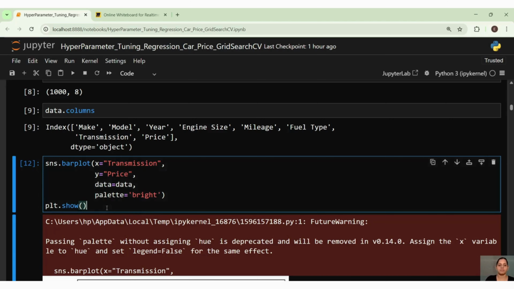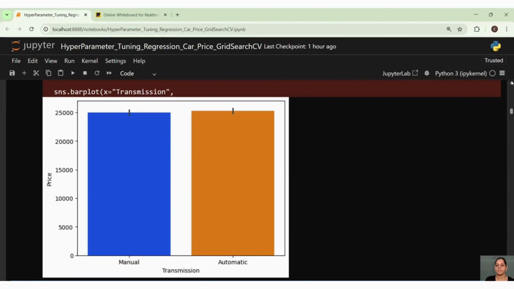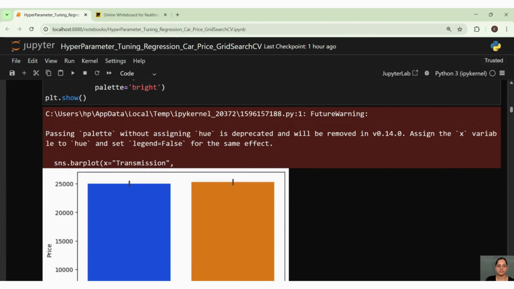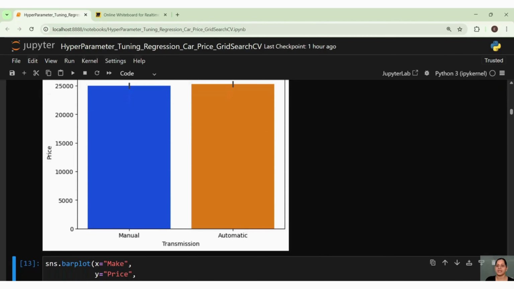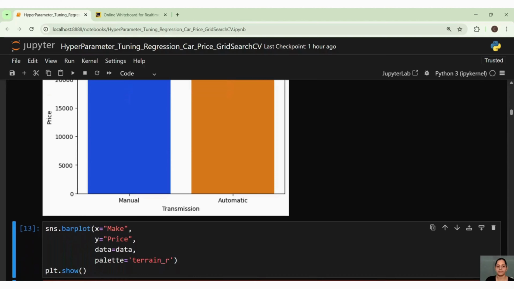I have drawn my bar plot because this is my EDA part, and I see that I have manual type and automatic type, and both are almost the same. They are released in almost the same price range.